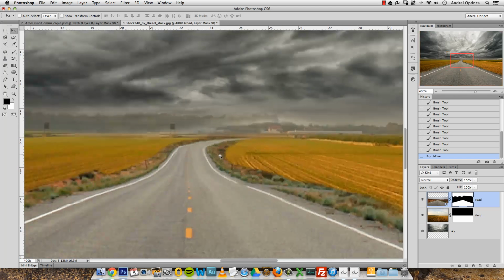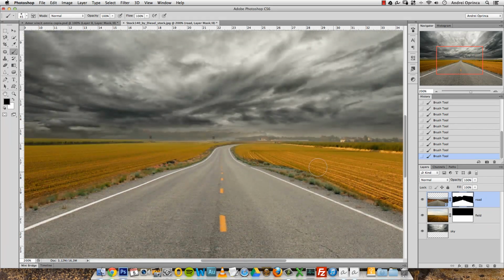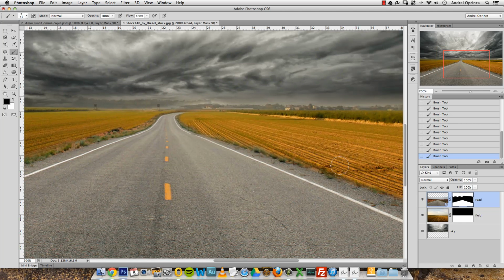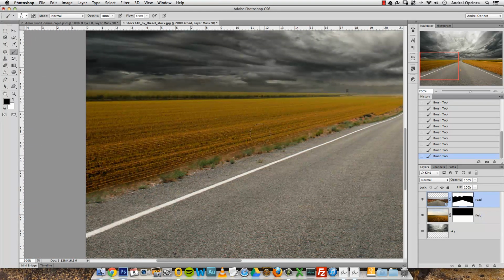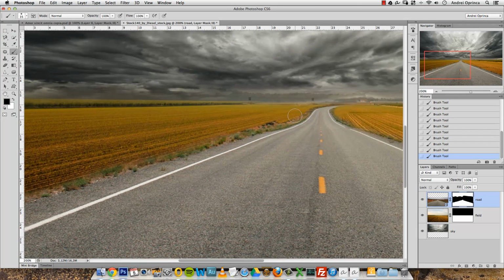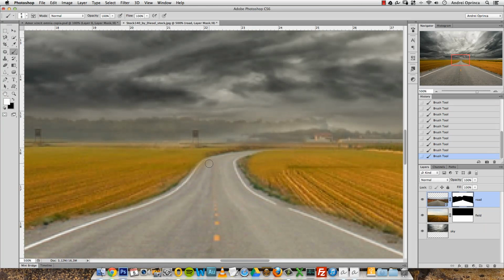And now I'll select the layer mask again and the brush tool, and I'll decrease the hardness to 0. And now just mask these edges. I'll increase the size a bit and mask just on the outer edge to make these edges blend with the background. Okay, so just take care of the edges.